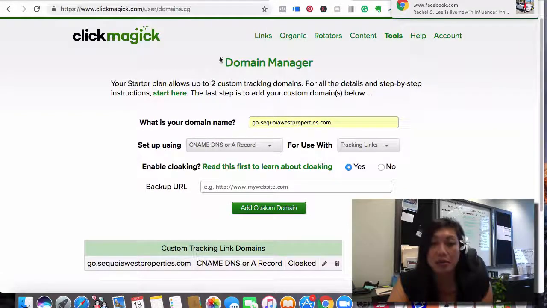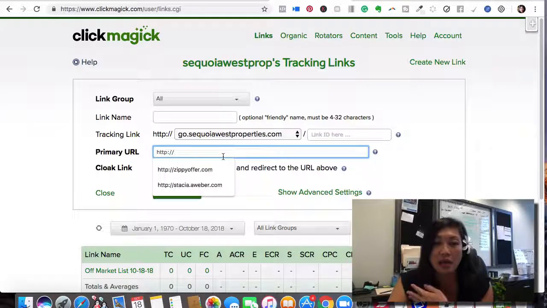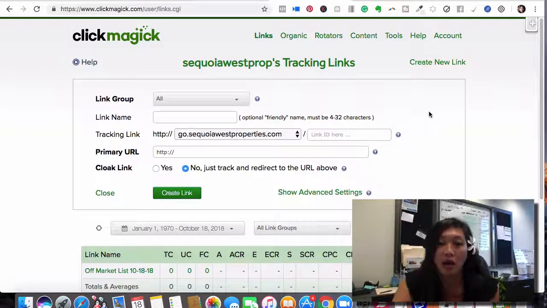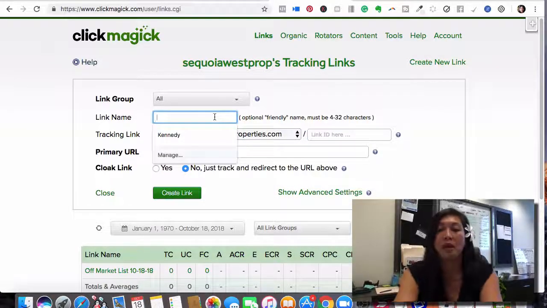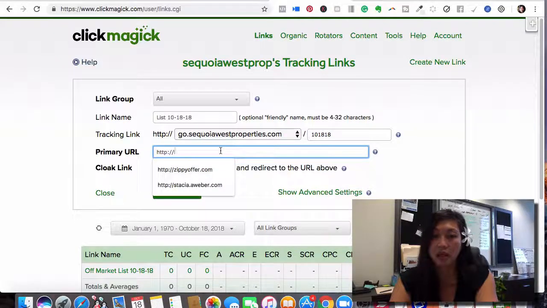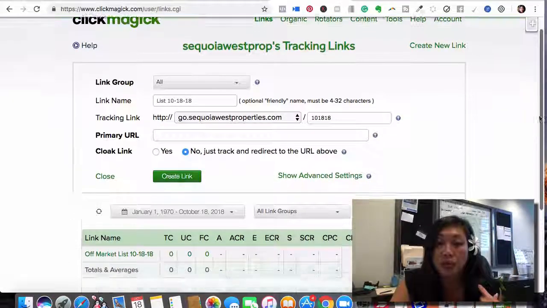So now it's all set up. When I create my links, I can forward this link to any website. I can name the link whatever I want. For instance, I have a PDF that I want to share. So I grab my PDF URL that I have hosted on my website, and I just put the URL there, and I can name it whatever I want. So I can say list, today's date, and I can put in any numbers I want, and then I put the thing that I wanted to share here, whatever the website is. This is just an example. Then you create the link, just like I made the link down below here. So that's pretty much it.